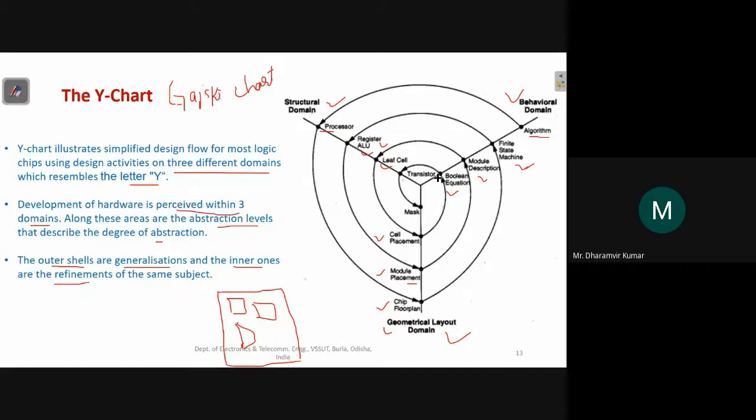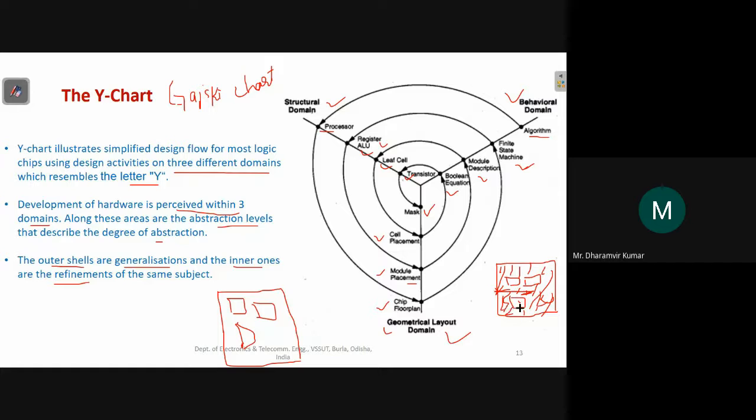At this level you will have transistors in the structural domain, and the transistors are again manufactured with the help of mask or mask sets. We will see what masks are. Actually a mask is a glass sheet, I can say commonly, that will contain some geometrical pattern on it. Some areas are opaque, some areas are transparent like this. These are opaque areas, and these are transparent areas.